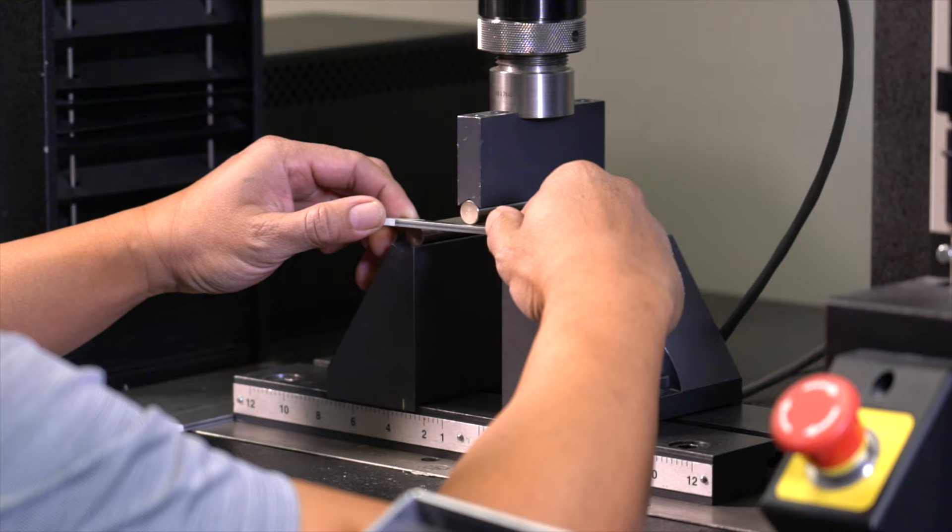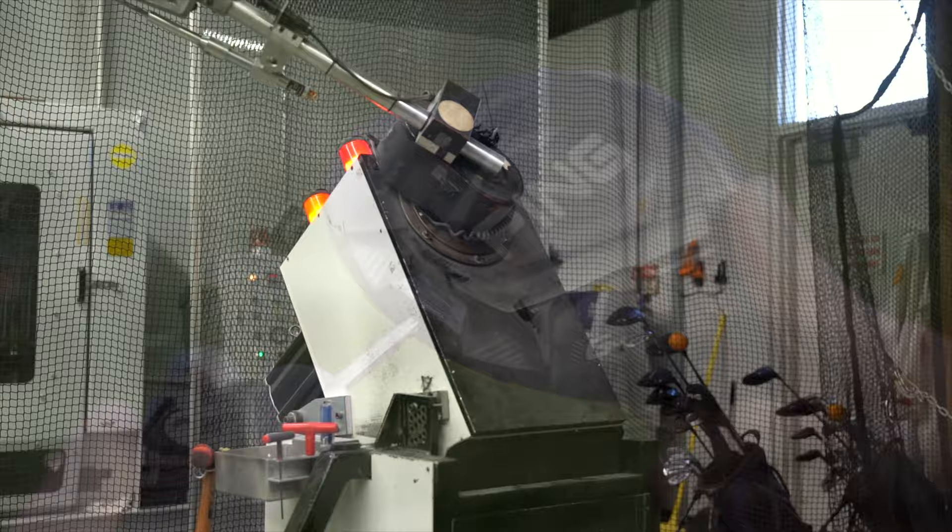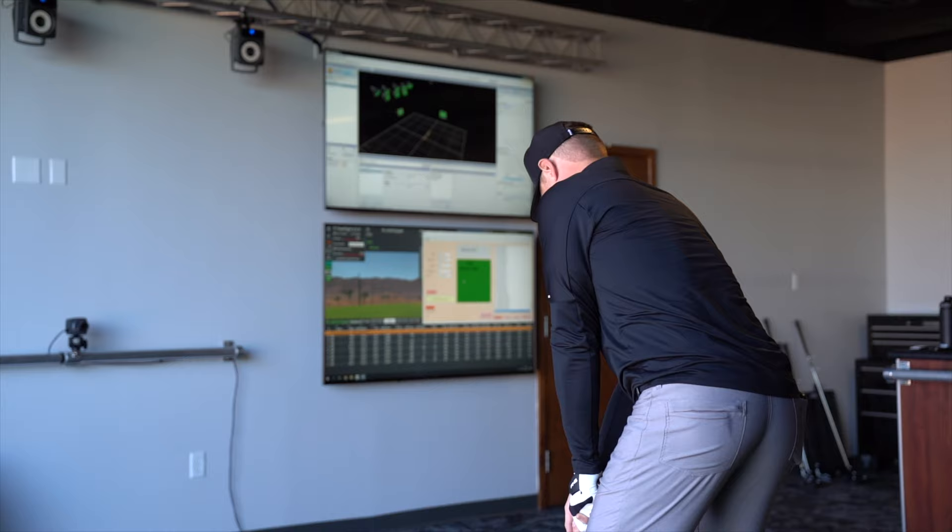We have a great team of test engineers who work with our engineering team to understand what are the limits of our products and what are these new materials or new designs capable of. We do a fair amount of standardized testing to make sure we meet our benchmarks, but also have a lot of bespoke testing where we look at the specific nature of our clubs — whether that's checking our adjustable weights or our loft adjustability, putting those through their paces from a durability standpoint. We also have a fair amount of shaft specification equipment and USGA equipment to pull that all together and launch a product that meets all of our different criteria.